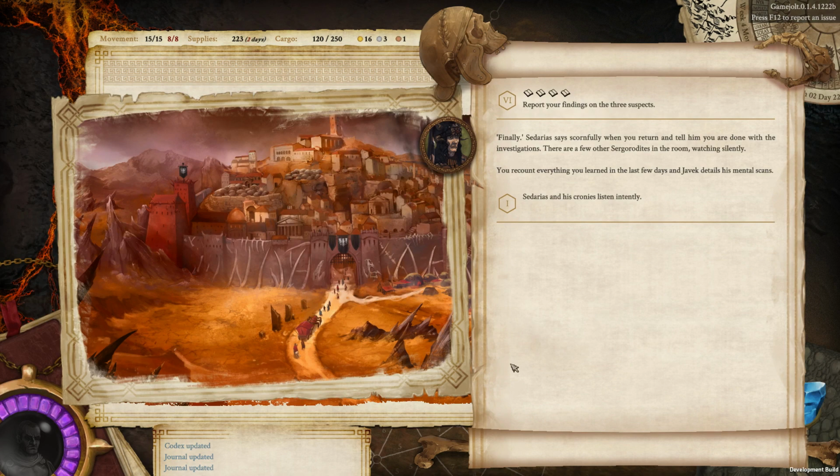Finally, Sidarius says scornfully when you return and tell him you are done with the investigations. There are a few other Surgarodites in the room, watching silently. You recount everything you learned in the last few days, and Javik details his mental scans. Sidarius and his cronies listen intently. Hashtag Sands of Slavery. In before they're all long yellow buildings.